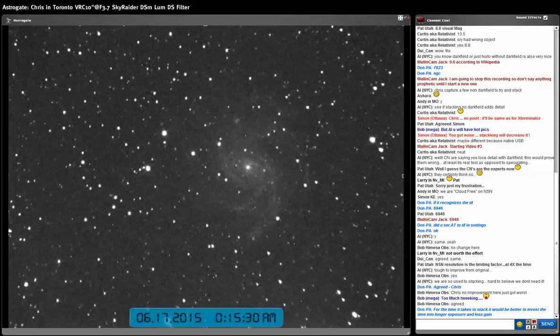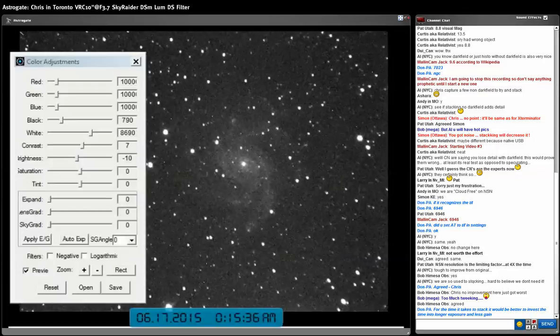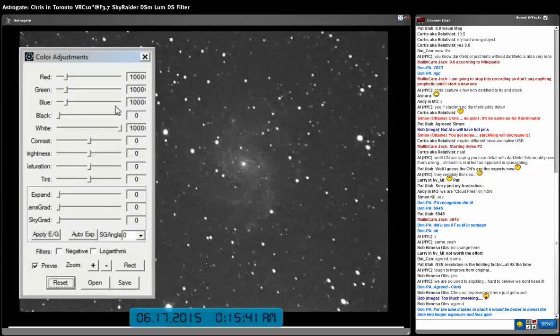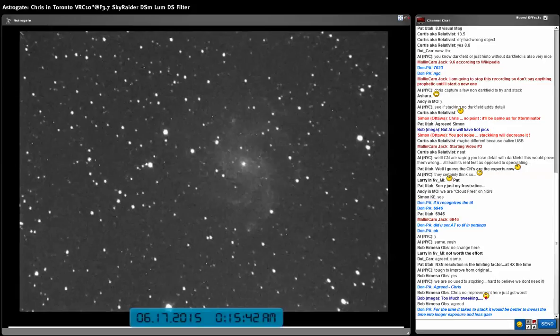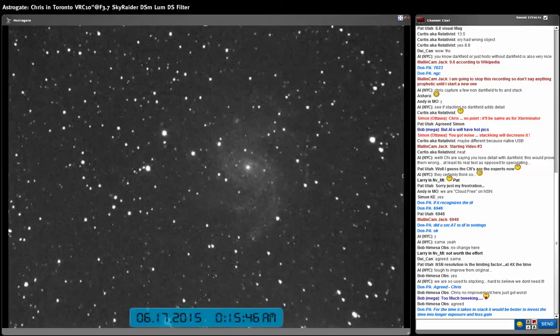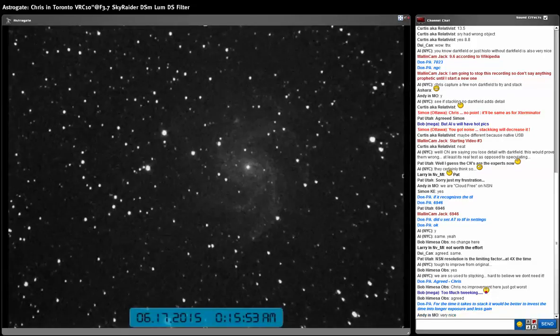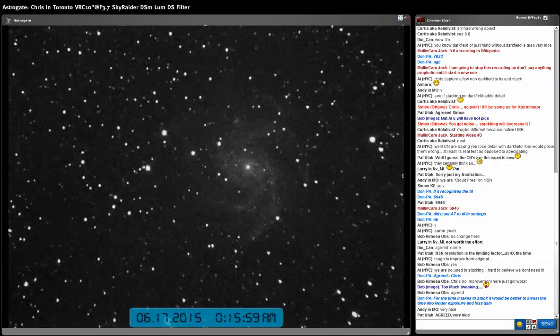Okay, so let's kick in the dark field correction again. Again, there's the stack, and I'll just put that to reset. And I think the live looks just as good. Now, there's the dark field applied. Let me tweak this a little bit. Let's see what happens right about there.